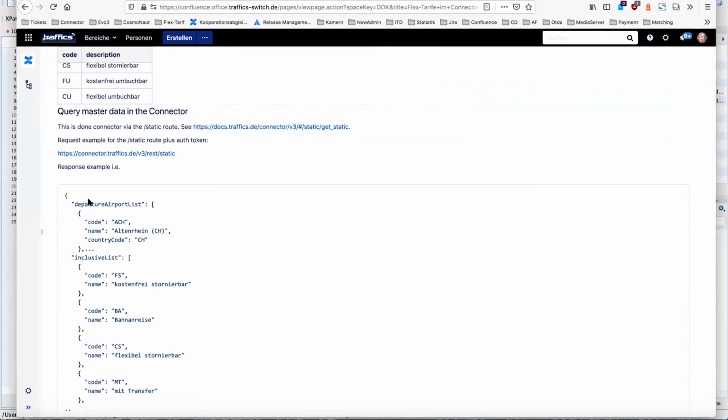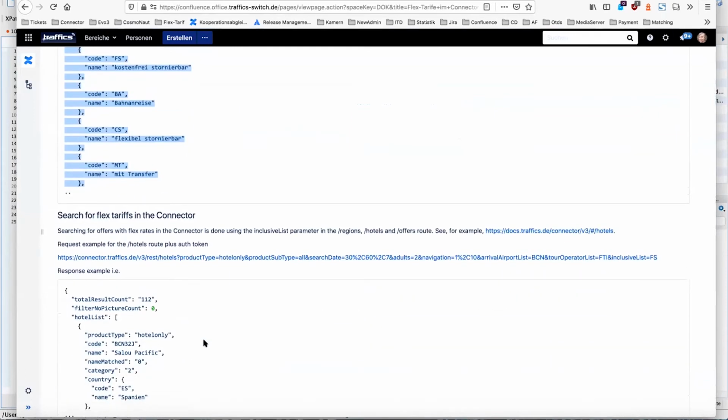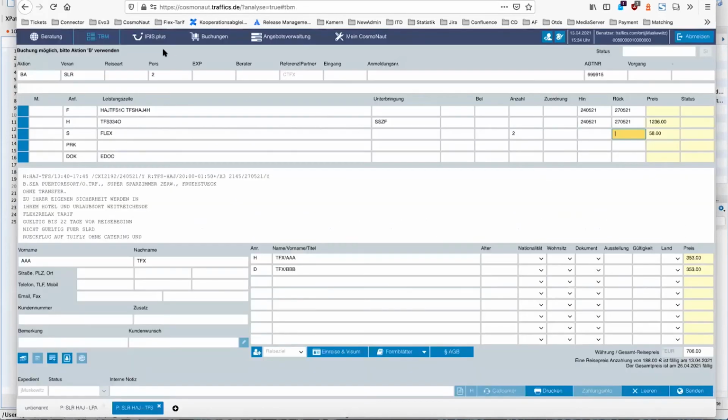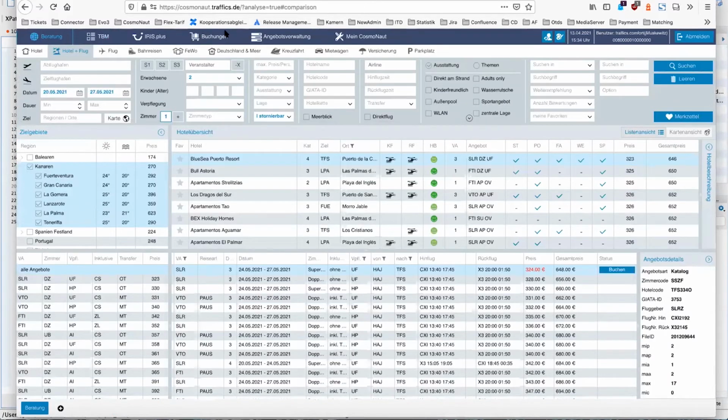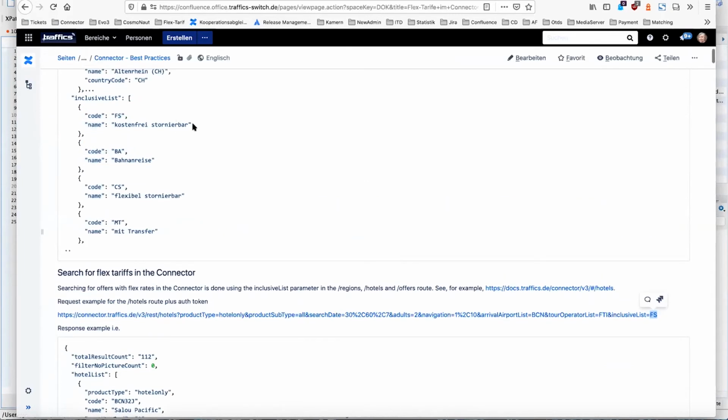How do we do that? So remember, we just saw that static route. Somewhere in that static route, there's an inclusive list where you say, okay, it's stornierbar or kostenlos. You may ask, why don't I have that in English? I have to say we're working on that, but that's next. We just saw that in Cosmonaut. So if you search here, you do nothing else but use the option of searching for that code FS, which is defined as kostenlos stornierbar.